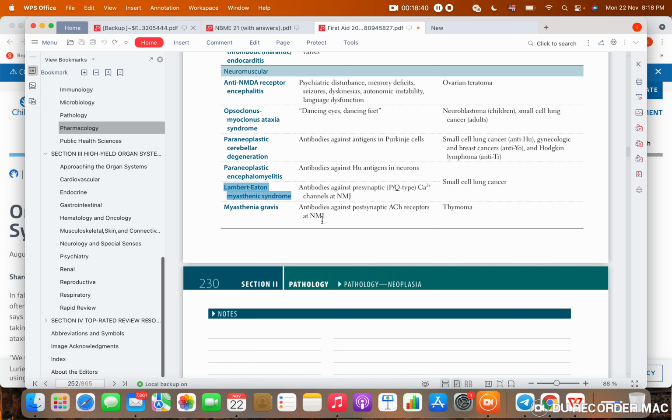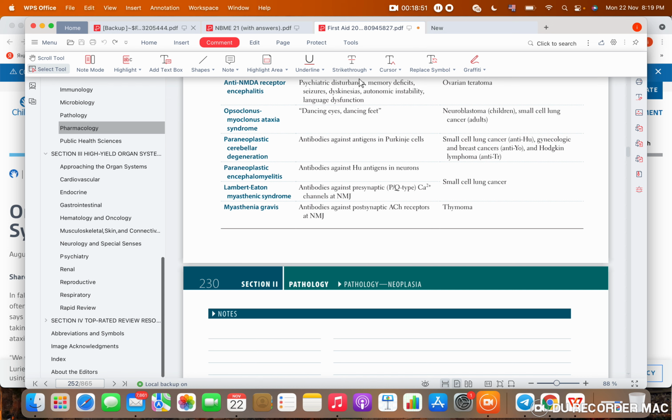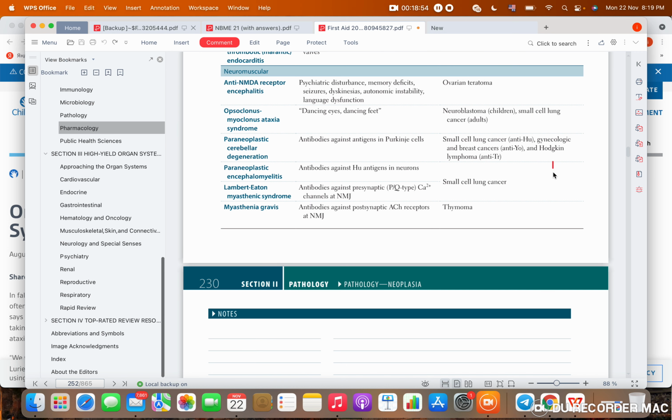Now the most important two paraneoplastic syndromes. The first one is the Lambert-Eaton myasthenic syndrome, and the second one is myasthenia gravis. If we speak about the neuromuscular junction, you have the synapse here, and you have the postsynaptic cleft here. And you have here a calcium channel, okay? Opening of the calcium channel leads to depolarization of the presynaptic terminal, which leads to release of vesicles to the postsynaptic cleft, which leads to the formation of the action potential.